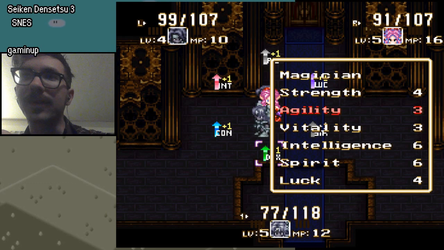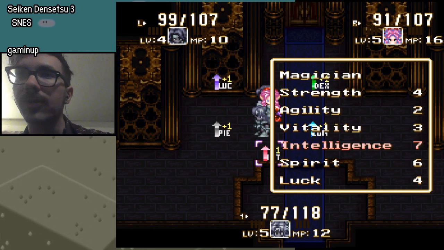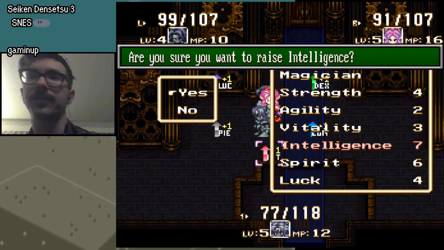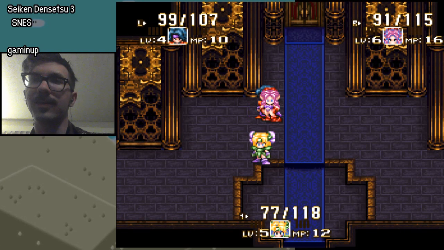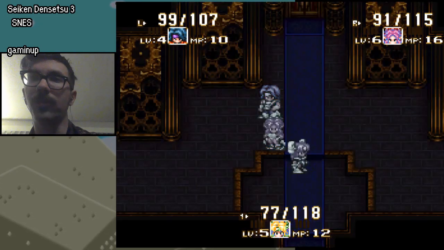Oh, okay. So this is... I think this is Angela. Okay, let's raise intelligence. Holy Ball, hits all enemies. Oh, cool.